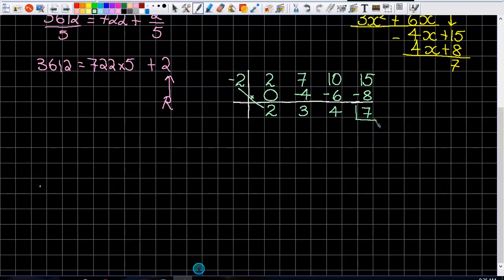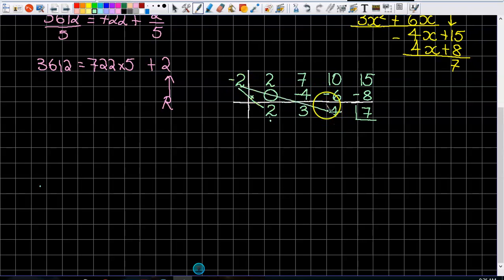What? We do like the white, and then the white, a little stick goes down to the white line. We thought you were doing it differently. So go again. Put the 0. 2 plus 0 is 2. And then you multiply. Minus 2 times 2 gives you the minus 4. You add. Minus 2 times 3 is minus 6. You add. Minus 2 times 4.